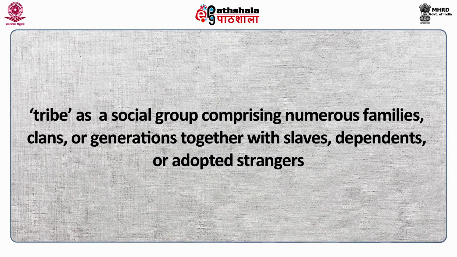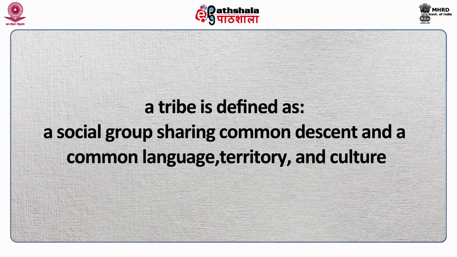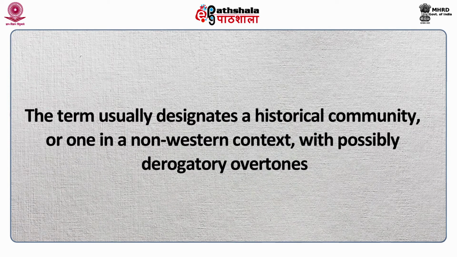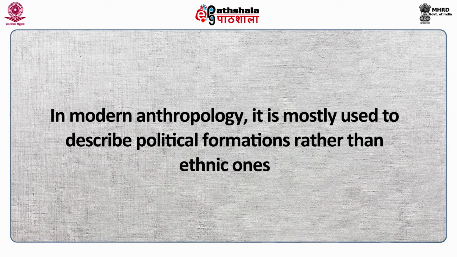Merriam-Webster's dictionary defines tribe as a social group comprising numerous families, clans, or generations together with slaves, dependents, or adopted strangers. In the Concise Dictionary of Social and Cultural Anthropology, a tribe is defined as a social group sharing common descent and a common language, territory, and culture. The term usually designates a historical community or one in a non-Western context and with possibly derogatory overtones. In modern anthropology, it is mostly used to describe political formations rather than ethnic ones.